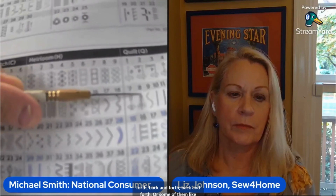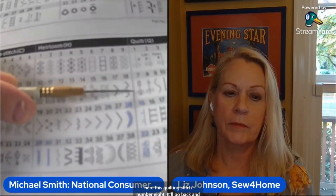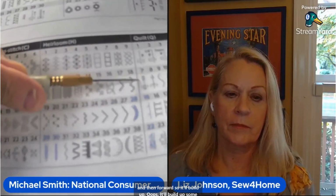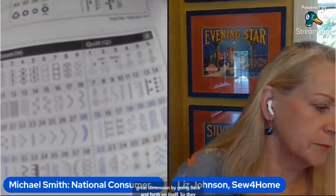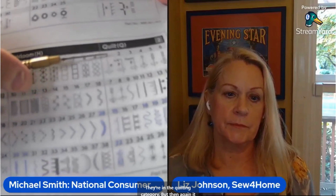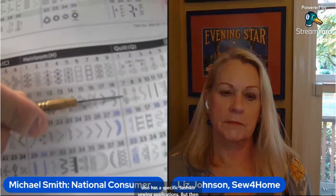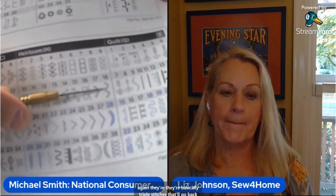Or some of them, like here, this quilting stitch number 8, it'll go back and forth maybe 2 or 3 times, and then it'll go back 2 times and then forward. So it'll build up some great dimension by going back and forth on itself. So depending on your machine, on the CM17 here, they're in the quilting category. But then again, it also has a specific Sashiko sewing applications. But basically they're triple stitches that'll go back and forth, and then a single stitch.